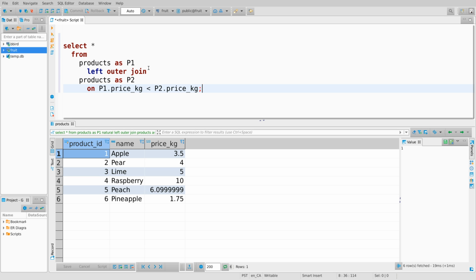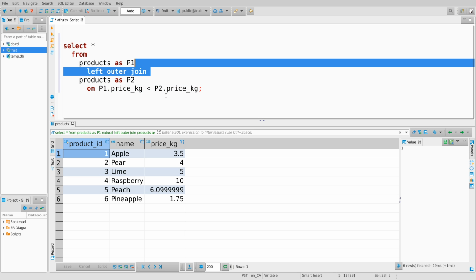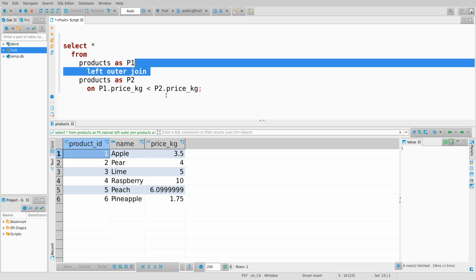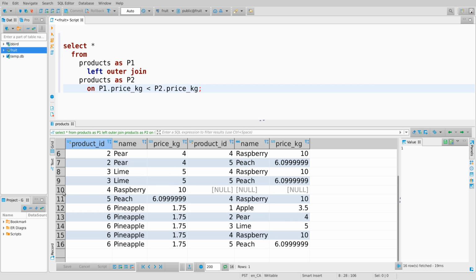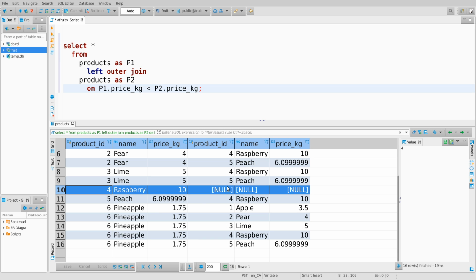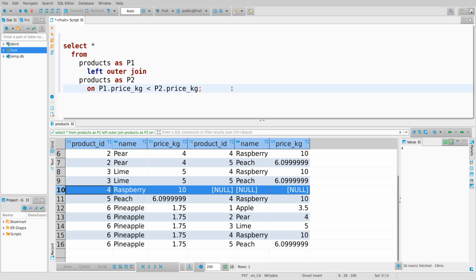But I'm not doing an inner join. I'm doing an outer join. P1 left outer join products. That means anything in P1 that doesn't end up in the result gets a row to itself with null values on the right-hand side. So if I try this, I will notice in the result there is a row for raspberry. And the product ID of the more expensive product is null, because obviously there wasn't a more expensive product, but it's in my result. And that means if I want to do some sort of aggregation based on every product, I don't have to look any further. I actually now have every product appearing on the left-hand side.